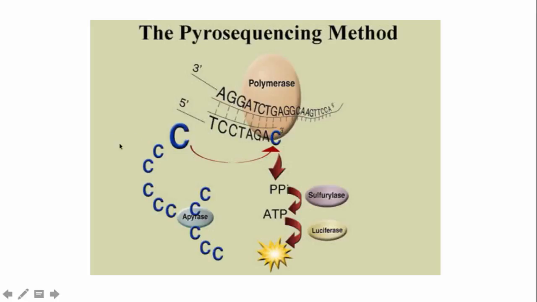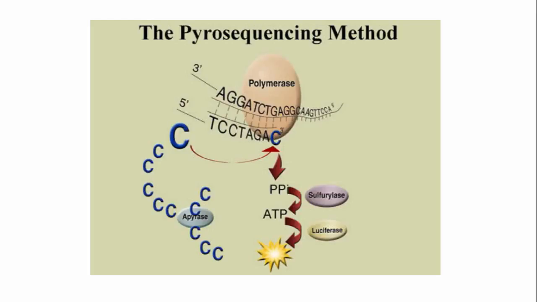What biochemists realized is that when a new nucleotide is integrated by DNA polymerase into a growing DNA chain, there's an ATP that's active. And if you attach a luciferase to this, you can use it to generate a little bit of light. And if you have a very fine sensor, you can have a single luciferase action be detected. So you can detect a single nucleotide with this chemistry being integrated into a growing DNA chain.